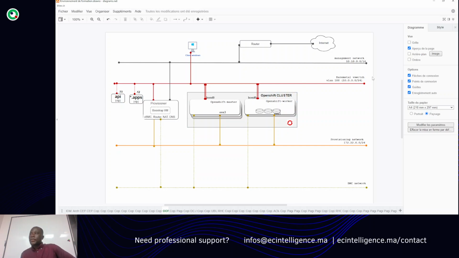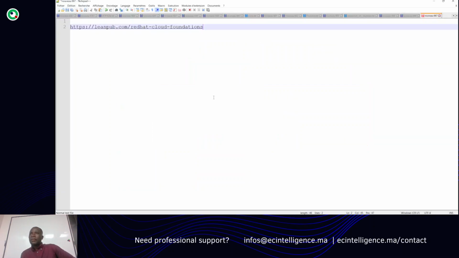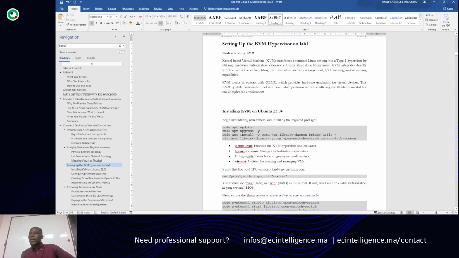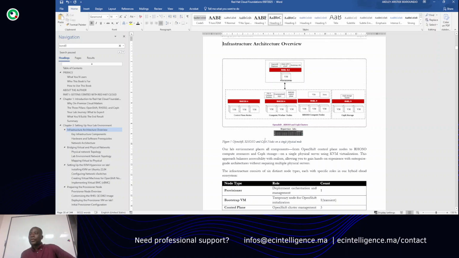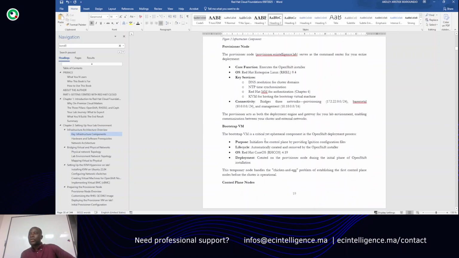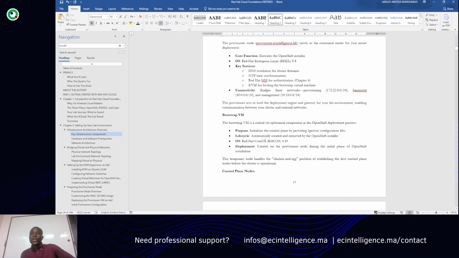So here is the architecture, and if you are interested in seeing how I deploy this cluster, it is very easy. I've written an ebook. This ebook gives you all the details and components that we need, and the step-by-step actions needed to deploy your OpenShift cluster by using the API scenario. But it's not only OpenShift.